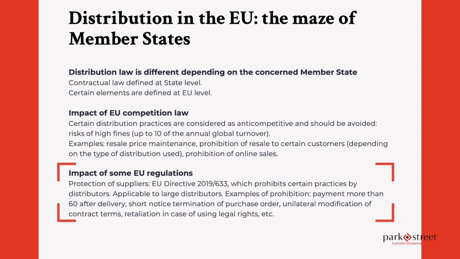Other thing, so there are also EU regulations that regulate the relationship between distributors and suppliers. Hopefully for suppliers, this mainly tries to prohibit certain practices by big retailers, like big food retailers that combine their buying powers in European purchasing bodies. And so normally this is something that protects suppliers. So for example, there is a limitation of payment terms, there is a prohibition of short notice termination, there is a prohibition of unilateral modification of contracts, etc. So this is something that normally protects you. So this is good. But if you are a distributor somewhere, please be aware of that as well.